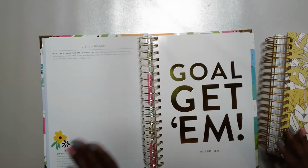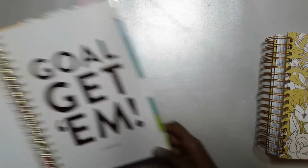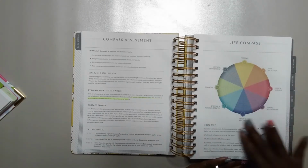And you also have a vision board. As you can see, I didn't do my vision board this year. So we're going to go ahead and move forward to the setup and assessment for Moxie Life. That gives you a life compass. Okay, and these are the life compasses here.